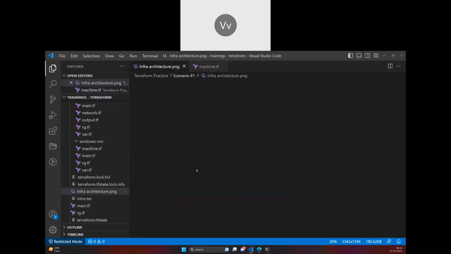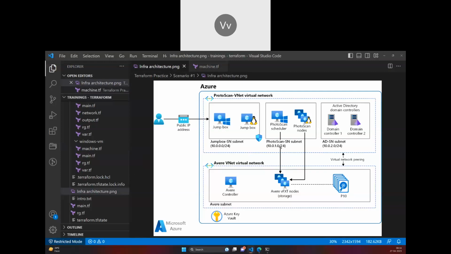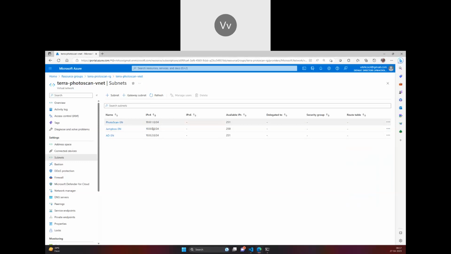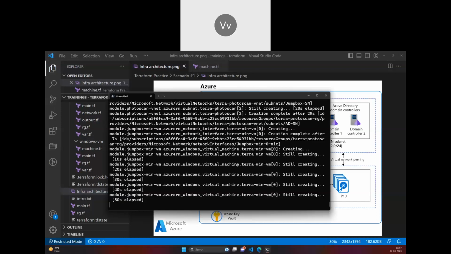That is what the picture is saying, right? Comparison subnet, comparison box SN, photoscan SN, ID SN, and that is 0, 1, 2. 0, 1 is done.